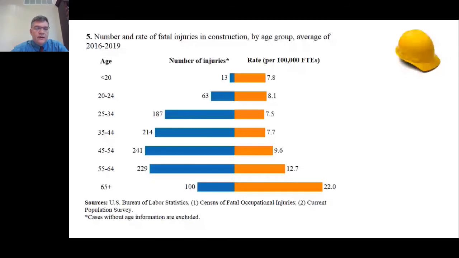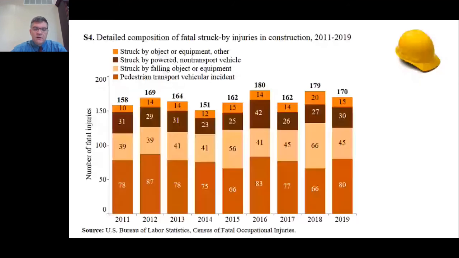This slide breaks down fatal struck by injuries in construction between 2011 and 2019. The number of struck by fatalities slightly increased from 2011 to 2019 by about 8%. In 2019, the majority, or 53%, of struck by fatalities involved objects or equipment. Most of the time it was an object falling, falling objects from above. While the number of struck by fatalities involving objects or equipment decreased by about 20% from 2018 to 2019, the number of struck by fatalities involving transportation vehicles increased by 21% in that same period. Looking at caught in between fatalities, they fluctuated between 40 and 72 over this time period. And lastly, from 2018 to 2019, the number of caught in between fatalities involving collapsing materials increased by 31%. Next slide.